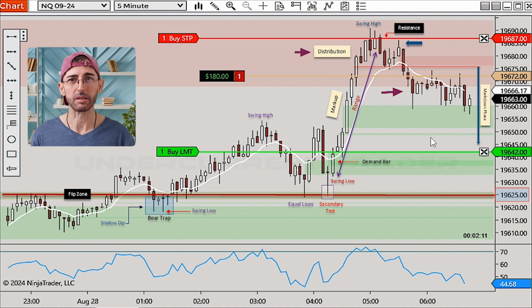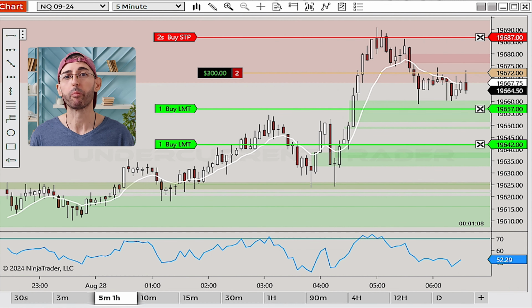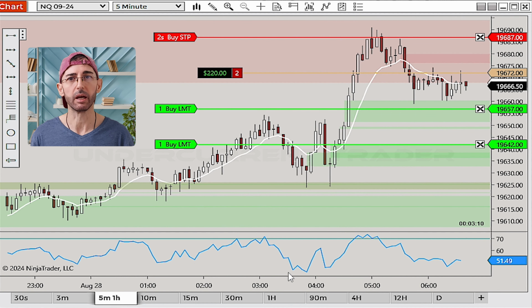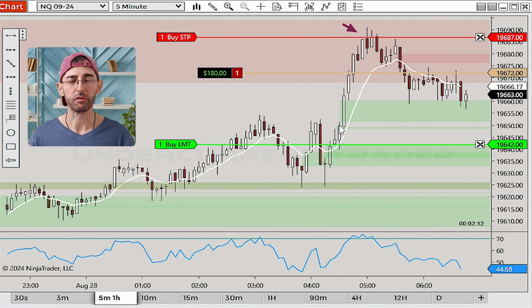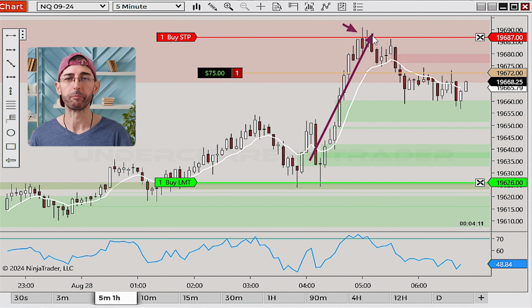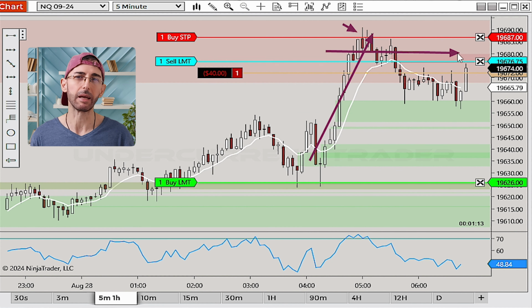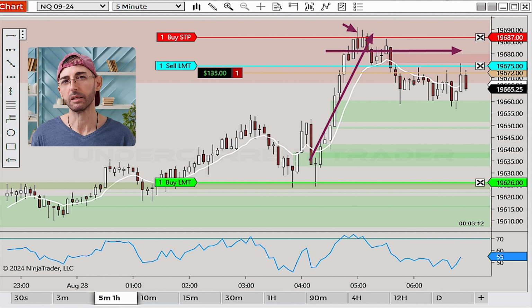From there, as you can see, I just let things play out as the price kept getting drawn towards these lows. Now, predicting where the price will go next is always a challenge, but in this case, the exhaustion of this upward move into the distribution phase gave some pretty clear signals.